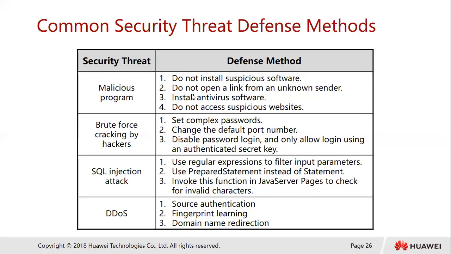Okay, do not open a link from an unknown sender. This is very, very important, not to open a link from an unknown sender. Okay, so this is now phishing. This link can be malicious. You have to install antivirus software, and of course, it has to be up to date. Now here, you don't have to install free antivirus software in your organization.